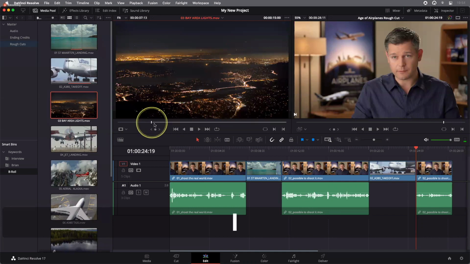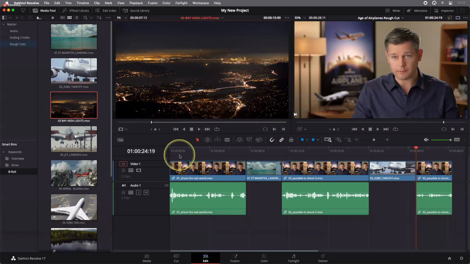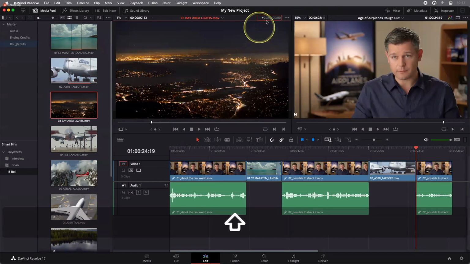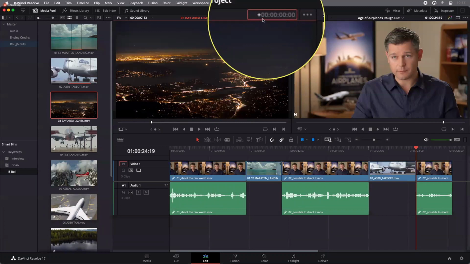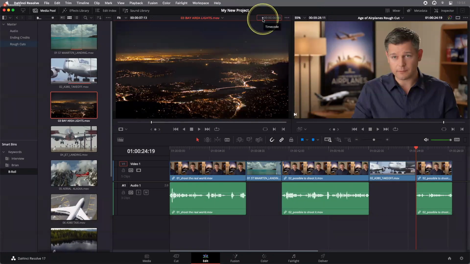if you set an in point there, it doesn't matter where this is, really. Then we want to jump the playhead forward by 3 seconds. So little trick to this, if you tap plus on your keyboard, you'll see here in the time code window it says plus, and now you can type in a time code value.